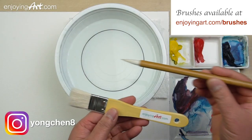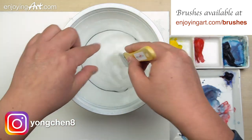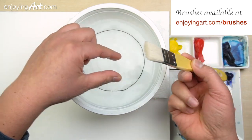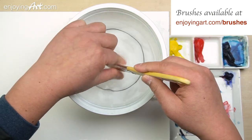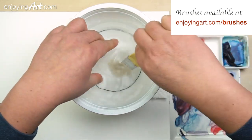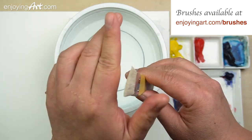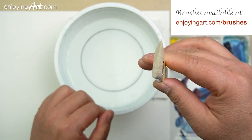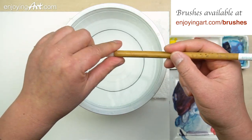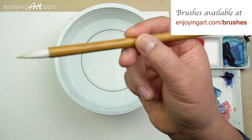First, let me tell you the brushes I'm using. I only use two brushes. One is a flat brush — it's gold here. Take care of the brush; just use the two fingers to softly massage it every time before you start using it. Now the hair is very soft. Also remove all the bubbles, all the air inside the brush. Now the brush is ready to use — very sharp, very organized. And this is the calligraphy brush. The calligraphy brush can be used for medium and small shapes, and the tip is very sharp, so it's very easy to control.